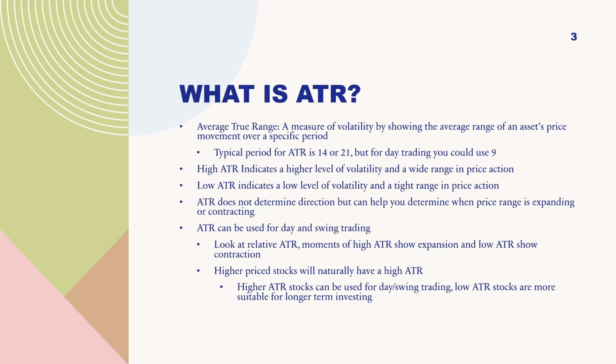So look at relative ATR, don't compare it between two companies, and look for moments of contraction versus expansion. If the relative ATR is much higher than normal for the stock, then the stock could be undergoing a period of high volatility, for example after a news release or a new product. In that case, the stock may be more suitable for a day trade or swing trade. If the stock is experiencing relatively low ATRs, meaning it could be contracting or not seeing much range in price action, then it might be more suitable for longer term investing.